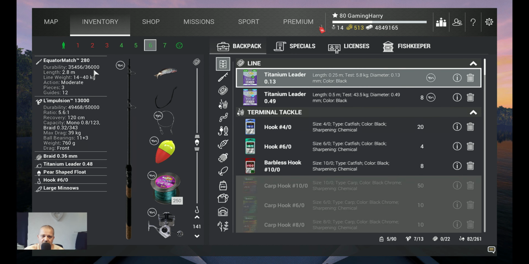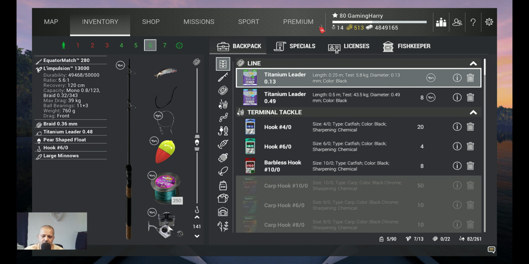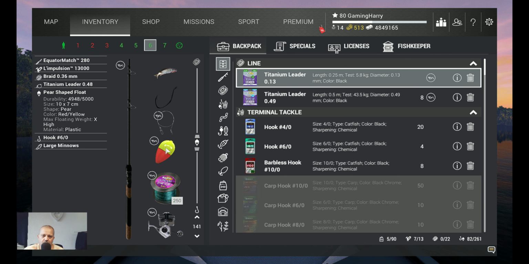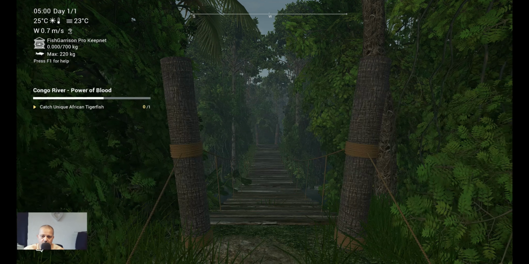I use the Equator Match 280, 40 kilograms, with the Le Impulsion 13,000, 39 kilograms. Then I got braid 0.36 on it. Of course, a pear shaped float. Titanium leader, because they have big teeth, 41.5 kilograms. Hook 6.0. And I use large minnows. For me, it works perfect, large minnows. So, alright, here we are at this spot.